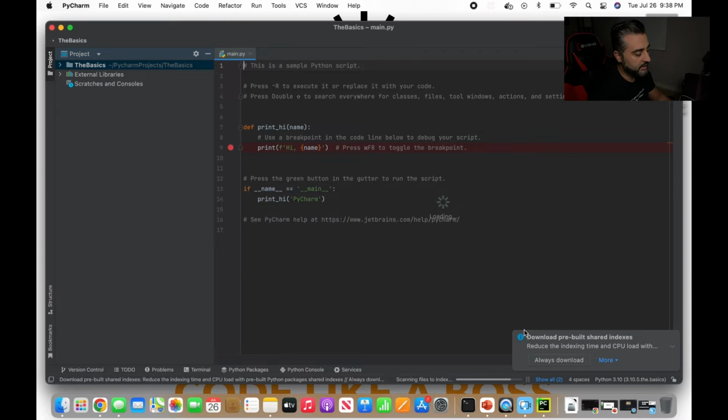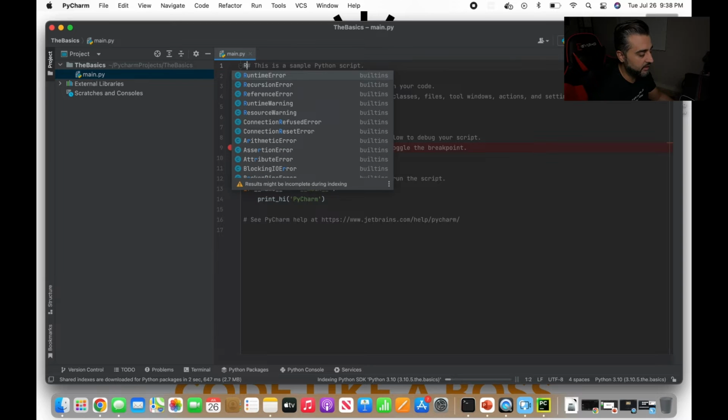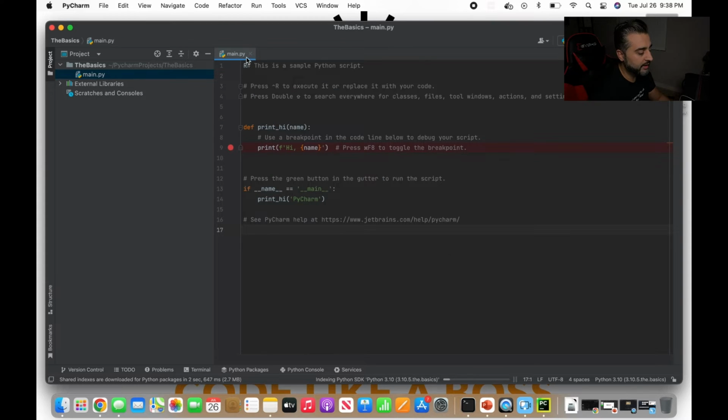And on the left-hand side is the file directory viewer. You can see all of the source code files that are in your PyCharm project. Right now there's just a main.py script that was auto-populated by PyCharm when we created this project. That's what we wanted it to do. And on the right-hand side is the code editor. That's where you can see all of the code from that script. It's what we currently have selected. Typically, if you want to view a script on the left-hand side, all you've got to do is double-click which file you want to view, and it will populate in the code editor on the right side.